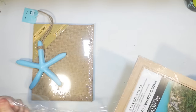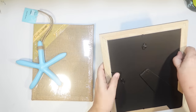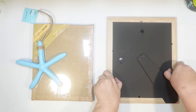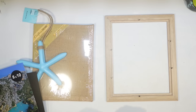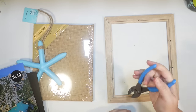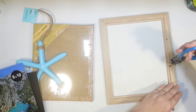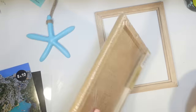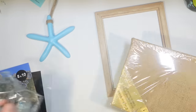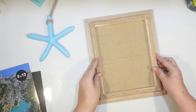This is an 8x10, and I also picked up one of the 8x10 burlap canvases from the Dollar Tree. I love those things. Now, my hope is that the wood frame is going to be way sturdier than the plastic one that I've tried to do this with before, and the good news was that it was. Look at this. You can pull out the staples, no plastic breaking, actually really sturdy, and the opening was large enough for the 8x10 canvas. I was so excited. These look so coastal as is, covered with a burlap. Really saves you a lot of steps. And I like the fact that you can see through it.